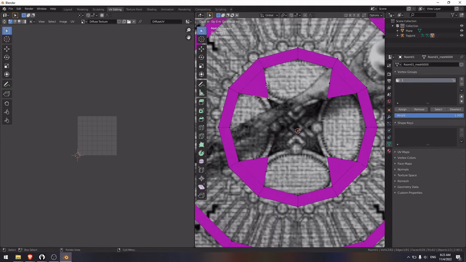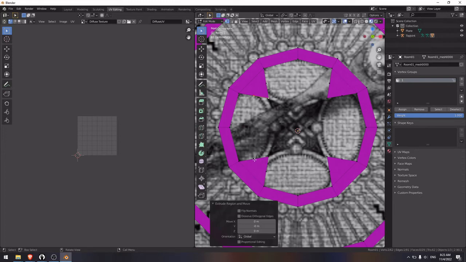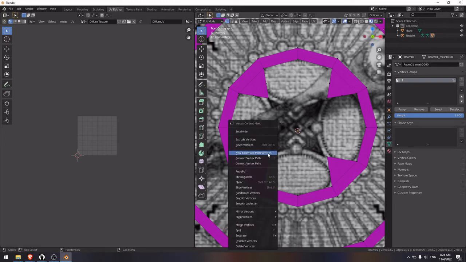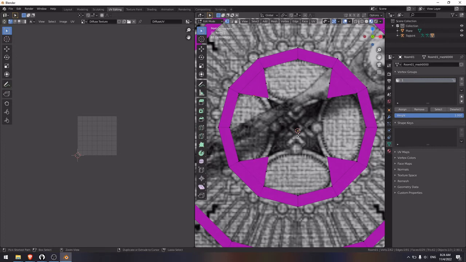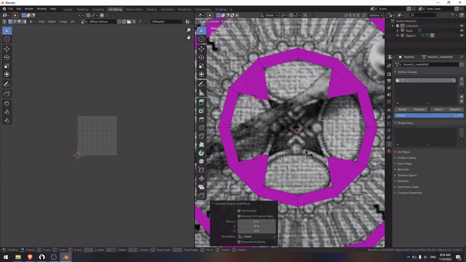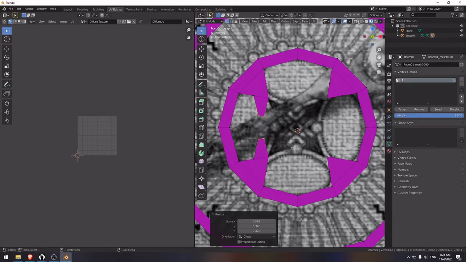I can expand these, and let's see here, do that. Now scale. That's not too bad.